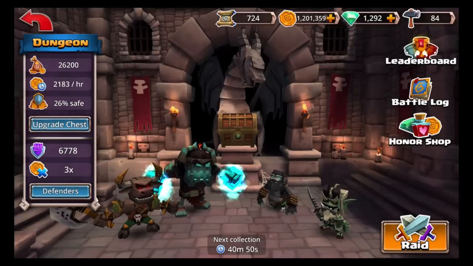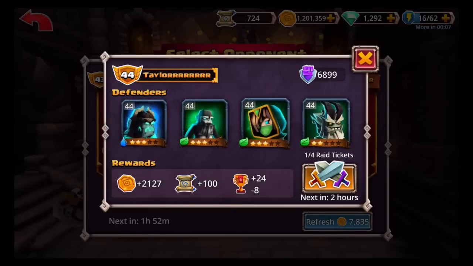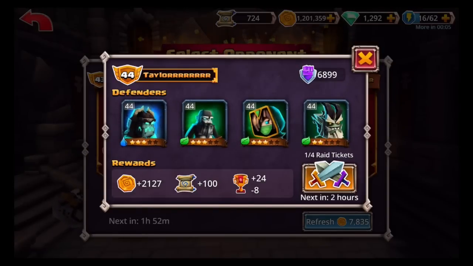All right, so let's go ahead and go into the raid. We're going to go YOLO, go to the far right again. Let's go ahead and scout it out. We got Ego Rock, Julius, Willow, and Soom.